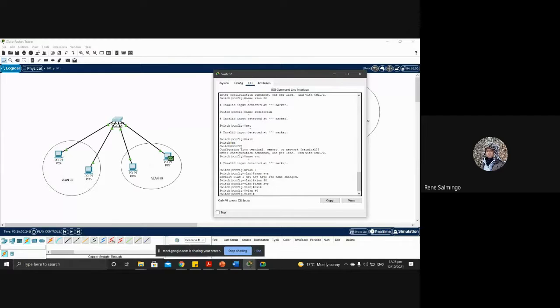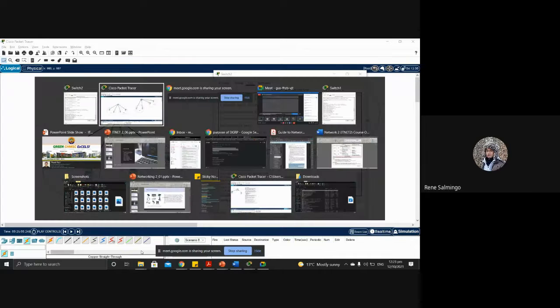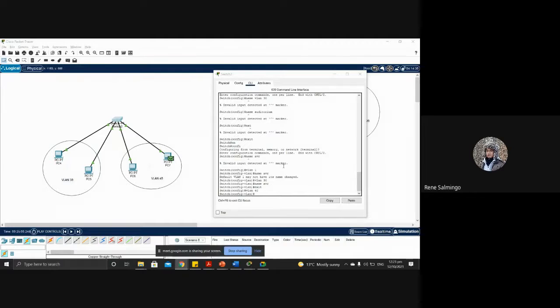After EN, you type config. After config, you're going to name. You're going to press enter, and you're going to switch. You type the name AVR. That would be for VLAN 30, and exit again.